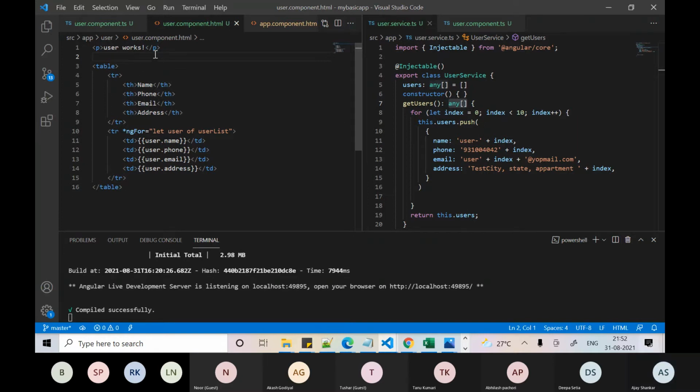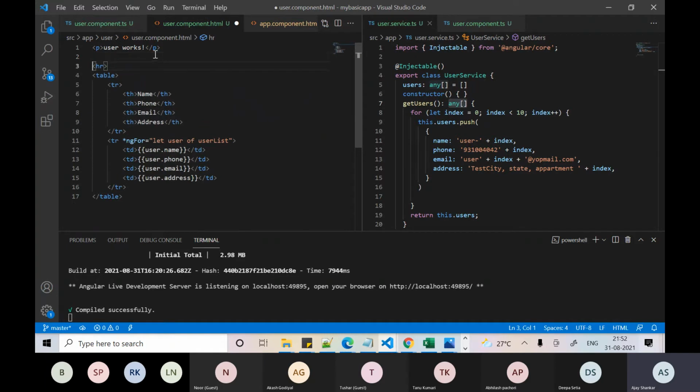So I'm putting an HR line and creating a new form. Not a full form; I'm giving you some controls, because I will take a separate session for forms validation, maybe next session. As of now, I'm just taking simple controls and arranging them in a better way.